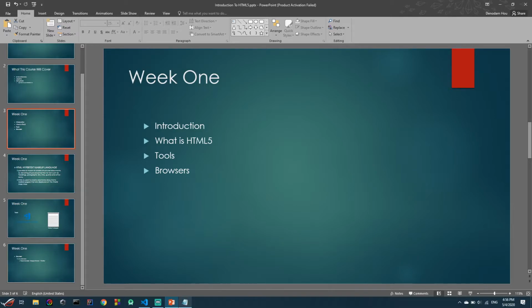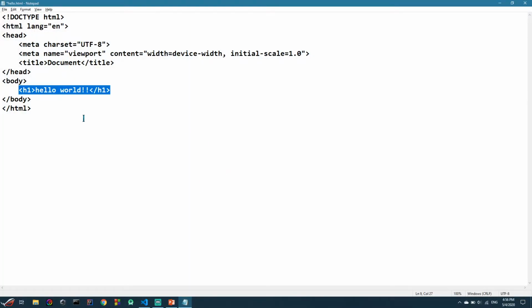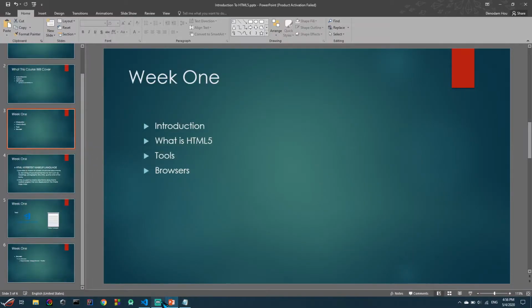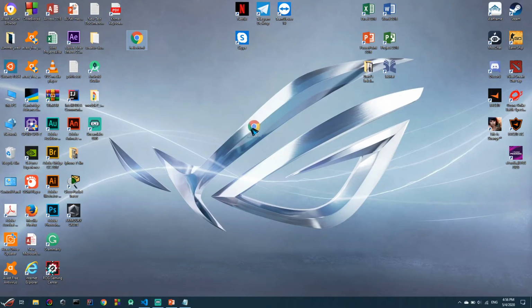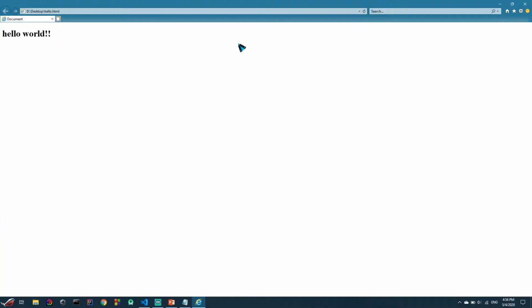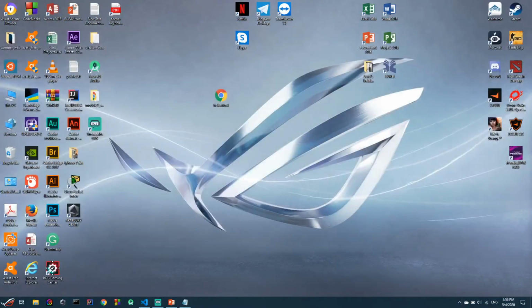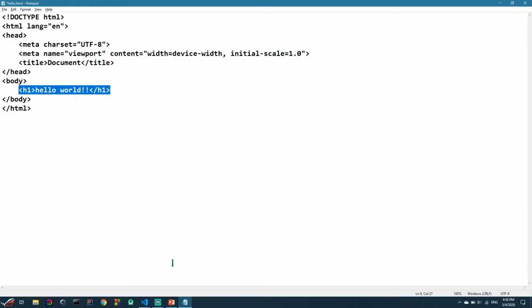Basically, just like in my example, you can also write it inside a normal notepad, and you just save the file as .html, so you can have this file right here. You go in and you can see everything here. Just write the code and save it in .html.